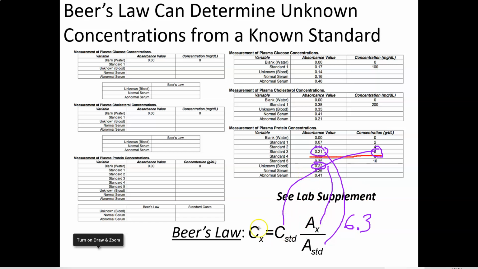So again, same thing, you just pick whatever standard you want to use. It makes sense to use the one that's most physiological, which for our data is standard 3. So you use the concentration of the standard, which is 6. You put that here. We use the absorbance of the unknown, that's 0.22, I got that from the table. And then 0.21 is the absorbance of the standard we put on the bottom, put that through, and that's the math. So that's how you do the other ones and how you pick the various numbers when you're looking at protein.